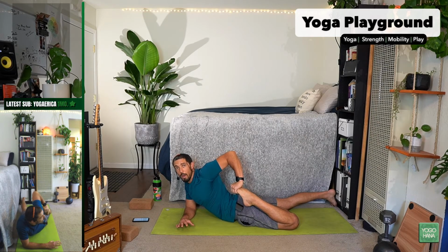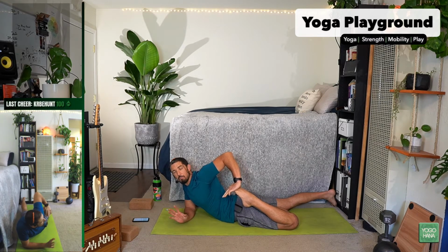And it may be in your body as well. But if you can't quite get to this shape where the fingertips and the toe tips are in the same line, it's totally fine.